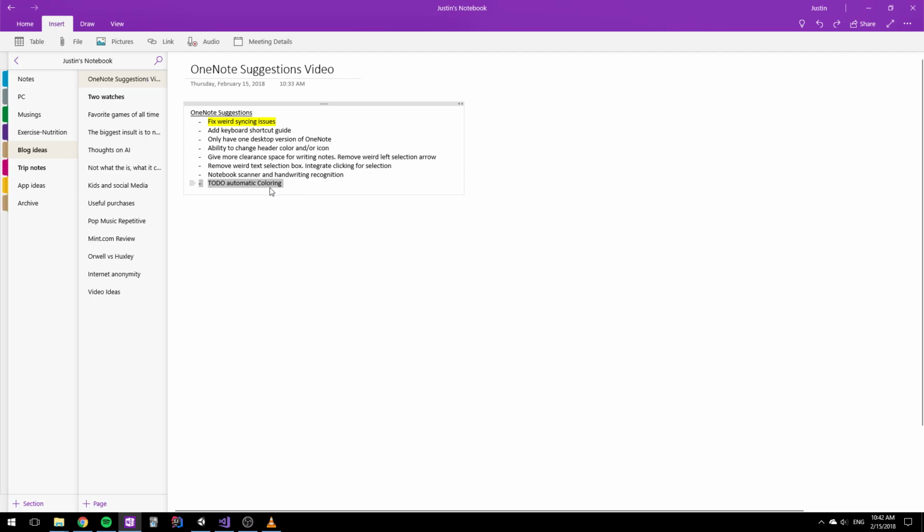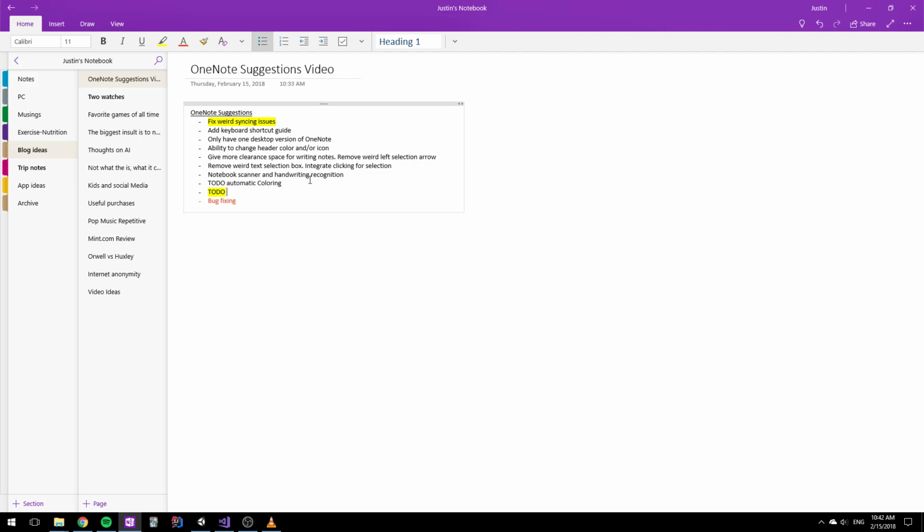Okay, and the last is a to-do automatic coloring. I think it would be nice if you're able to do it in advanced settings, if it's, quote unquote, an advanced user feature. Let's say I put the word to-do, or what's another word? Something I could assign, let's say bug fix, and then it would automatically either highlight or change the text, which I think would be really nice if that feature were automatic. To just change the text color as soon as I type something.